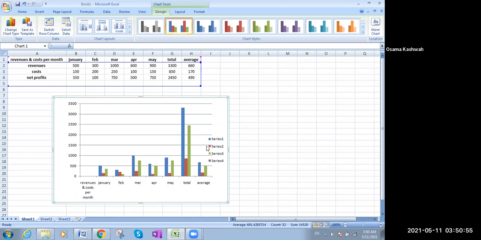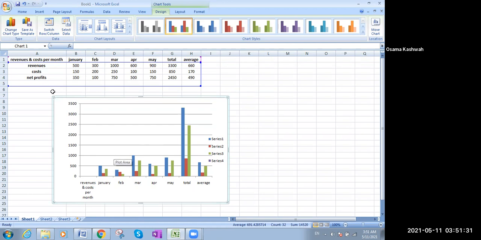So those are how we change or switch the data into a figure. The benefit of the figure, like I told you, is that it shows the relationship between the numbers and the behavior of the numbers, how it is behaving. From one glance, you know that this company is making profits or making losses. From one glance, you will know what the top costs are in the 5 months. What are the maximum costs in the 5 months?